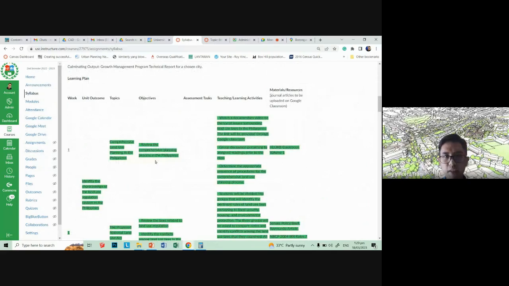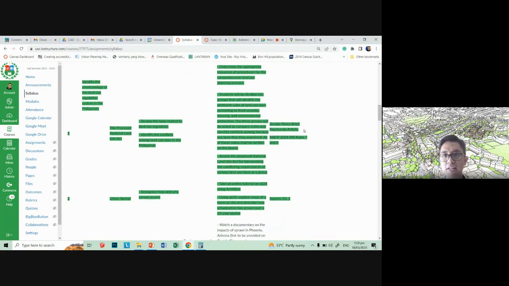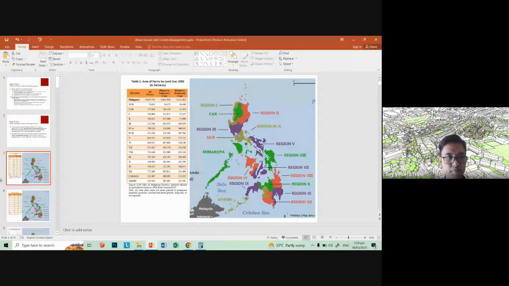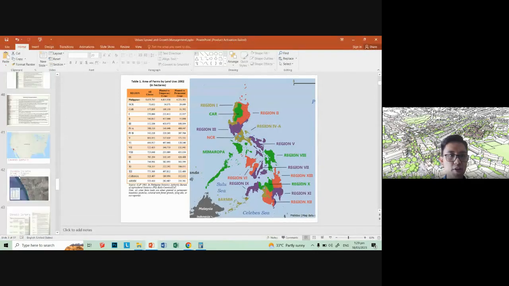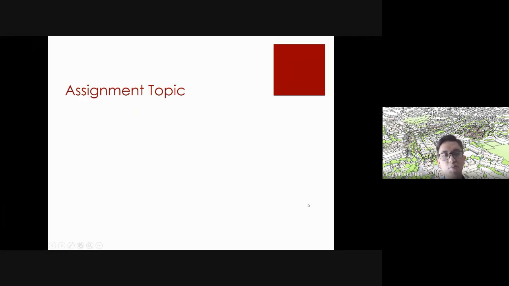The comprehensive land use planning in the Philippines. You should have access to the land use planning guidebook, as well as the policy brief on prime agricultural lands, and of course our lecture on growth management. So I think my question to you would be, based on land use planning in the Philippines, the need for just defining what kinds of lands we need to protect, and then talking about growth management and how it's important to regulate how development happens in our local areas.